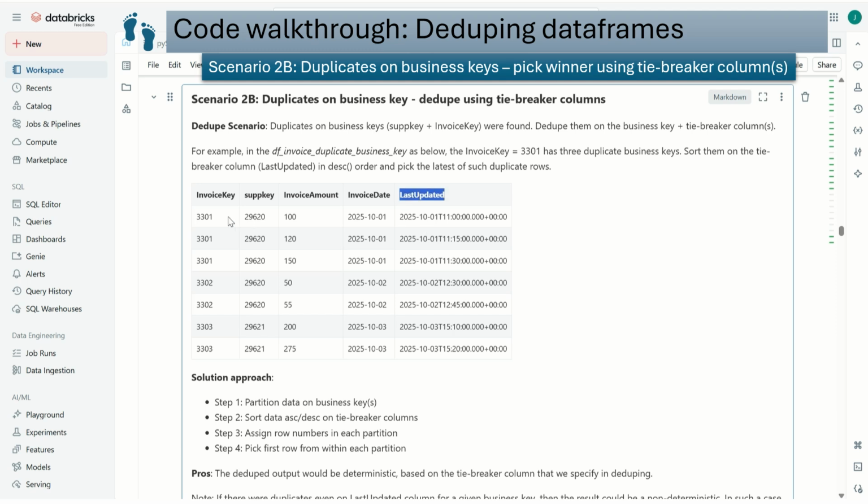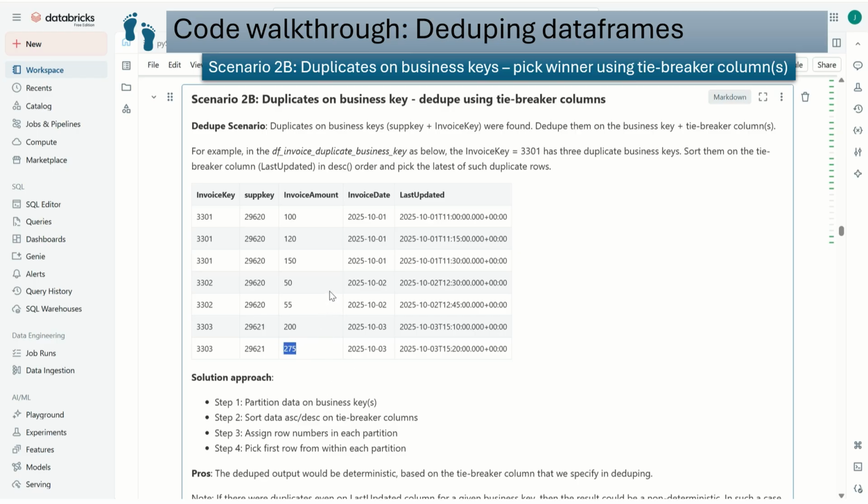That way, for this first set of duplicates, this is the latest row, and it has an invoice amount of $150. Whereas for the second set of business keys, this one is the latest row, where the invoice amount is $55. Similarly, for the third set of duplicates, this is the row with an invoice amount of $275.